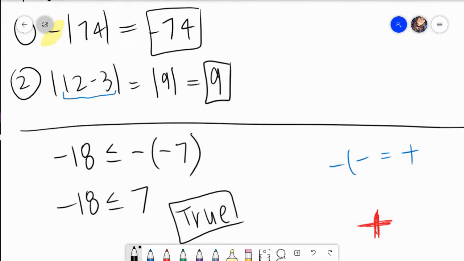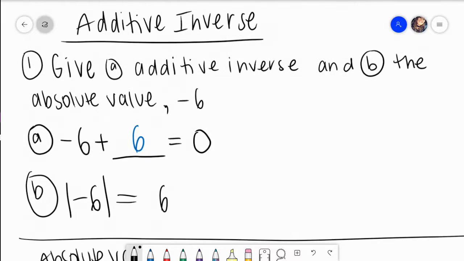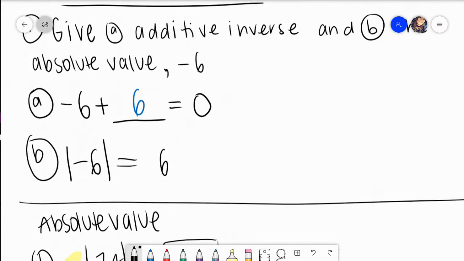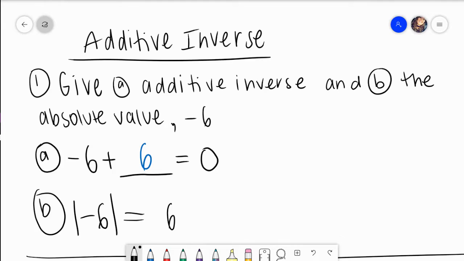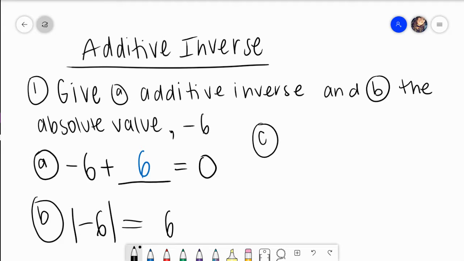Okay, y'all, I'm going to post this video also. Okay, we did the additive inverse. What do I need to add to this number to get 0? Okay, so let's do another one real quick. Let's say we do the additive inverse of 37. Well, what can I add to that to get 0? Let's look at our A part of problem 1. Why did I do C? This would actually be problem 2.